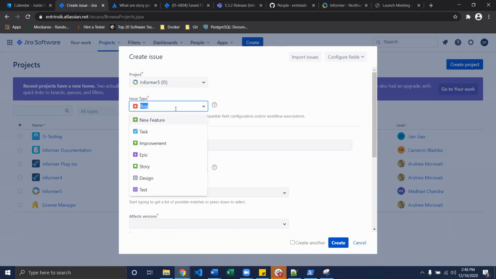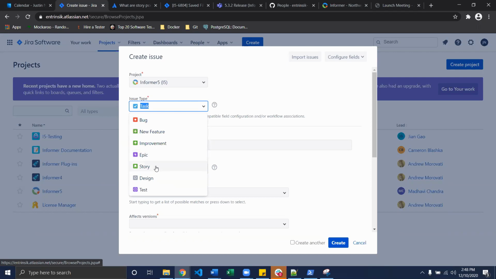Different issue types. I know we touched on this before, but for different features, if there's a task that someone wants to work on, they can use that. Improvement tickets, if there's an existing feature that needs some improvement applied to it. Epics, where if it's meant to be an overall scope ticket that's going to comprise a bunch of smaller tickets within it, then that's when we'll use the epic.